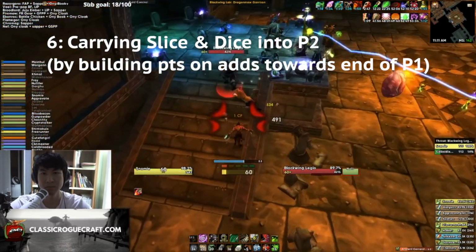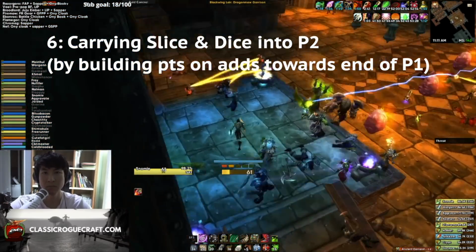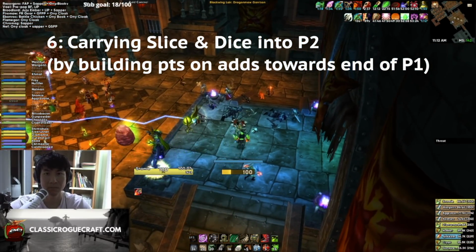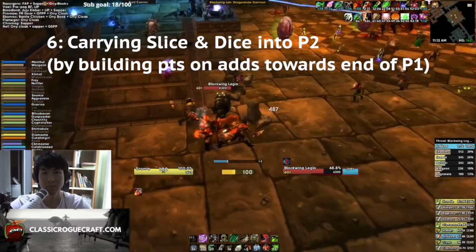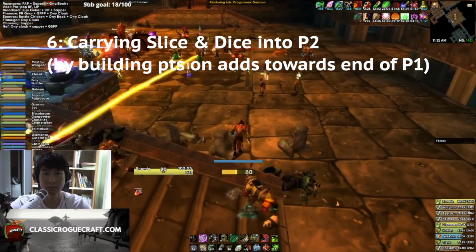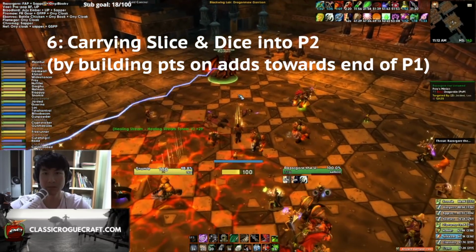6. So you can actually cheese the Razorgore fight a little bit by getting a Slice and Dice up on the ads before Razorgore actually goes active for phase 2. Now this can be a little bit risky and tricky to do at times because the ads die so fast. Sometimes it's just really hard to get more than a 1 or 2 combo points on them and then pop your Slice and Dice before the mob dies. It can be really hard to fit that in.